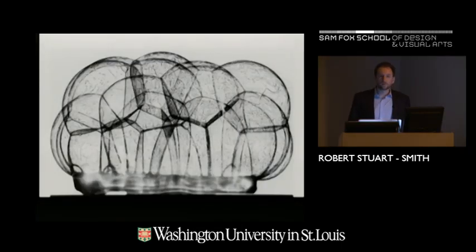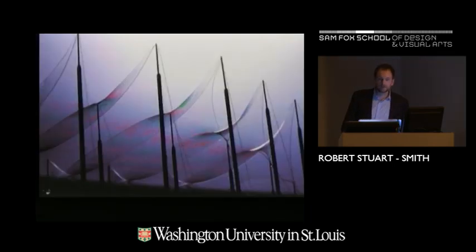Similarly, Frei Otto worked with performative models, soap films, to simulate often fabric structures. And once again, you can see that there's a one-to-one idea of an abstract material computation of a spatial and formal result that's trying to resolve a structural principle.